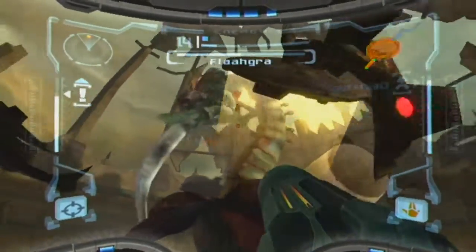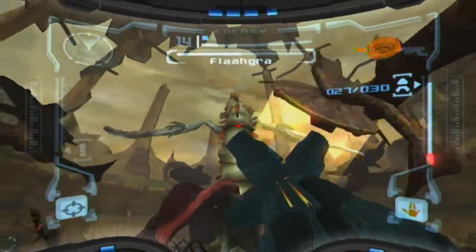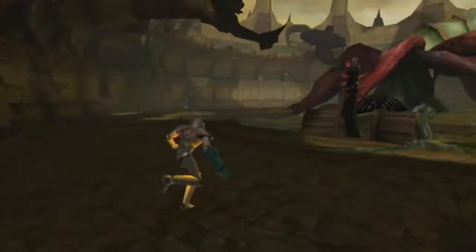And I'd say strafe around the room is a bit quicker, because you can then hit the mirrors as you're strafing like this. I think you sometimes lose lock-on of Flaahgra, just randomly. So is that done? Yeah, okay.